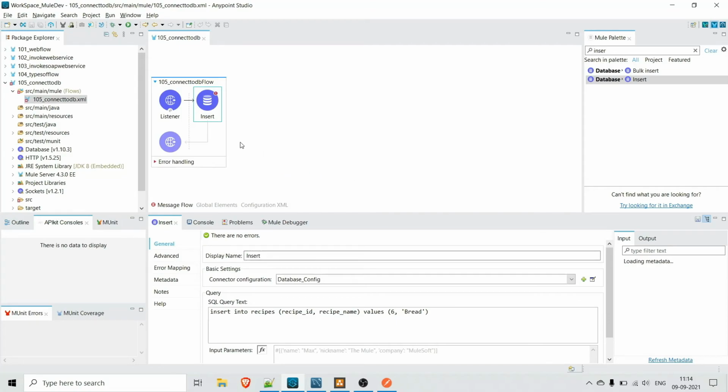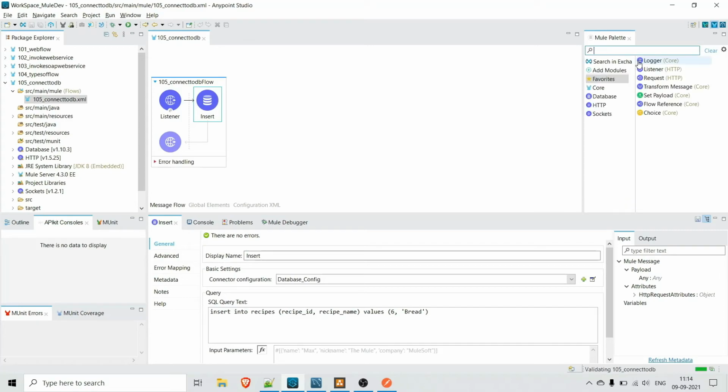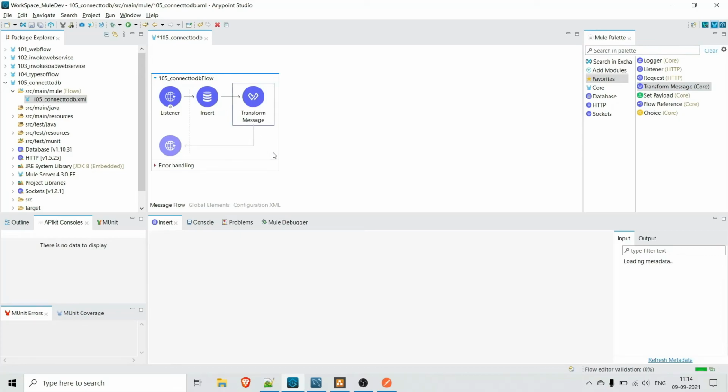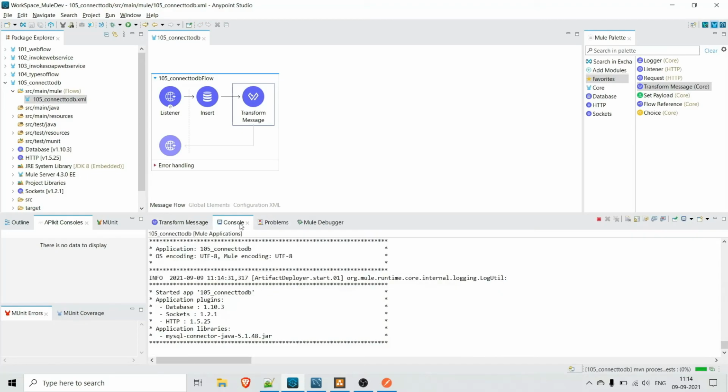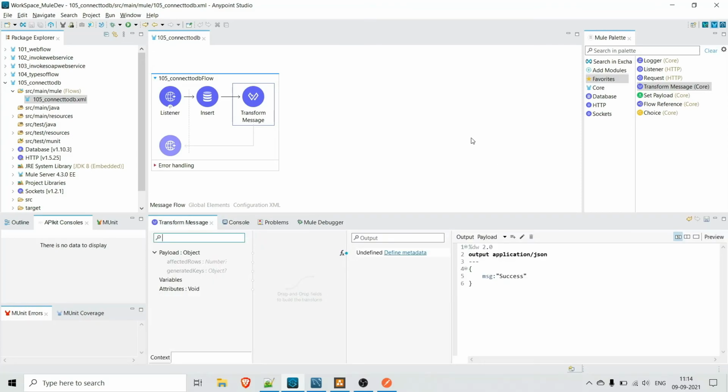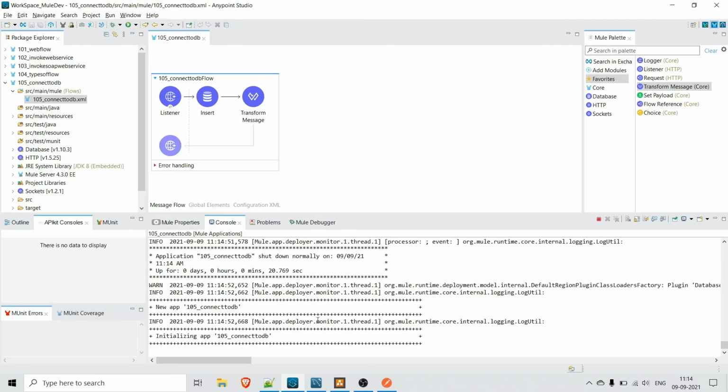Let me save this and put a transform message component. I'll give JSON so that we will get some output in Postman. So that's it. Let me see if it is redeployed.